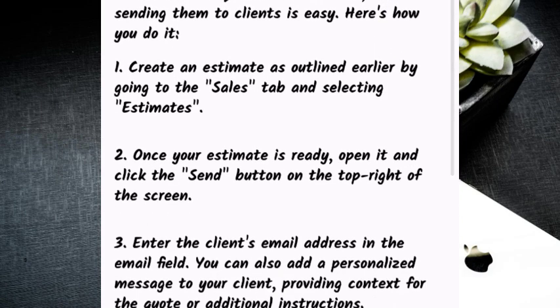First, you're going to create an estimate as outlined earlier by going to the sales tab and selecting estimate. I did a video before about how to create an estimate, so you can check that video out. Once your estimate is ready, you're going to open it up, and then click the send button on the top right of the screen.